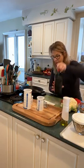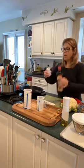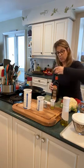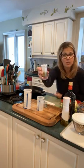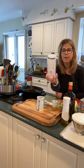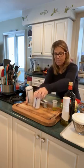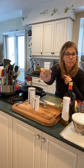It's asking us to add a tablespoon of oil, and I'm going to measure out 2 tablespoons of oil because it's asking us to only use 1 and keep 1 aside. So these are the Measure All cups, which we have the regular, this was the original 1 cup Measure All cup, and then 2 cup, 1 cup, and then this is the petite, and it is tablespoons.